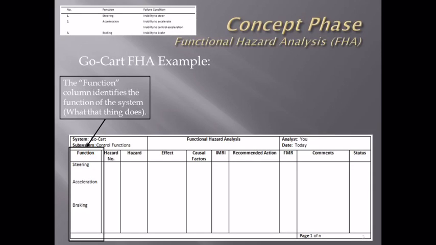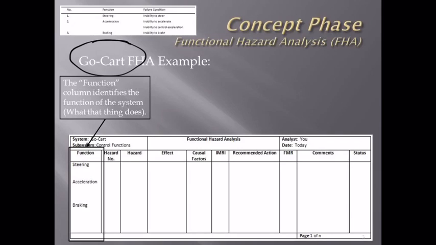So here's the worksheet. FHA is documented on a worksheet, and you're given examples in your text about an ACE missile and a couple of other examples, and it's very good detail in your text. I also put a sample FHA worksheet, in Word format, in your course resources section of your online learning tool. In PowerPoint 6, I give us an example of a go-kart, and we'll work through that briefly here. It's the go-kart FHA example. It's not an all-inclusive example, but designed to give you the principles behind the functional hazard analysis technique.